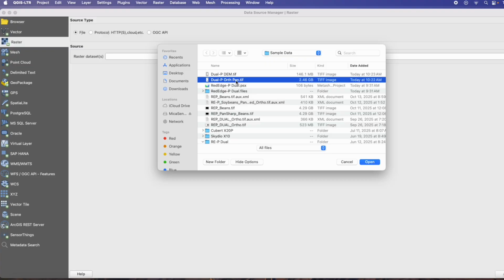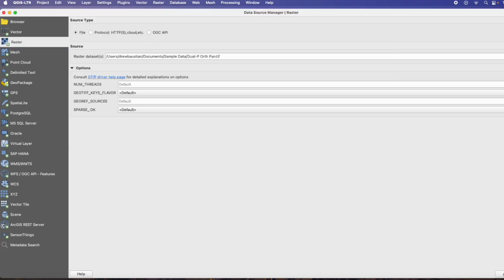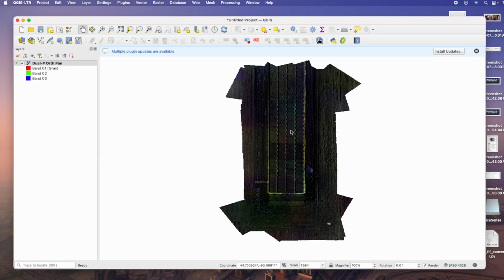There it is, dual P ortho pan sharpen. It's about 2.5 gigabytes. Open that up, hit add, and then close, and there it is.